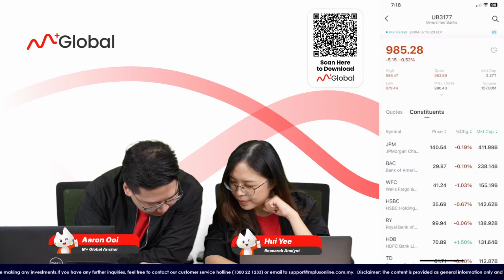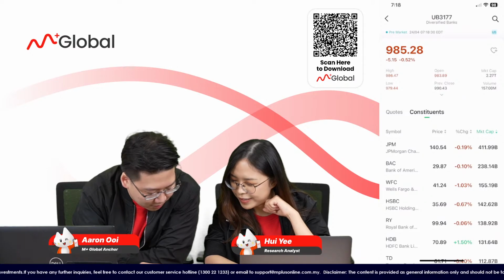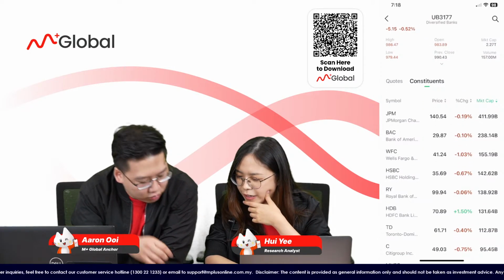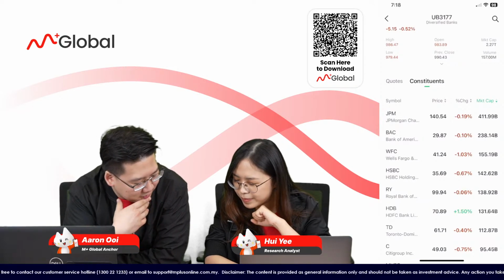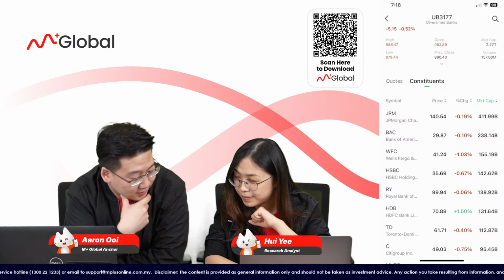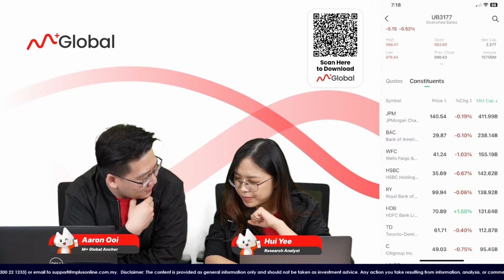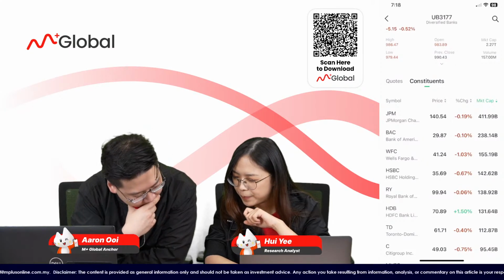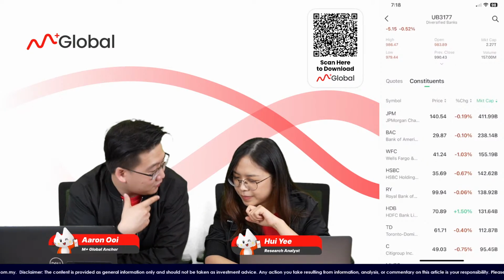In terms of market cap, JP Morgan is the biggest, maybe a little down from last week. You see quite a few of the big banks a little lower. You did mention also that the market was a little bit down and cautious. Maybe we'll take a look at Wells Fargo.